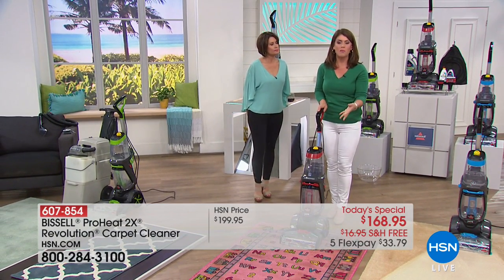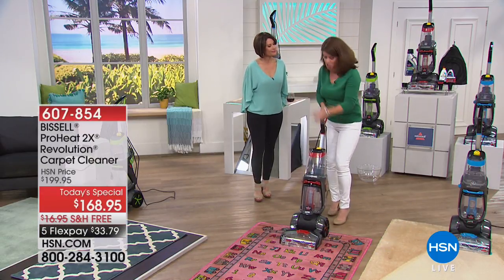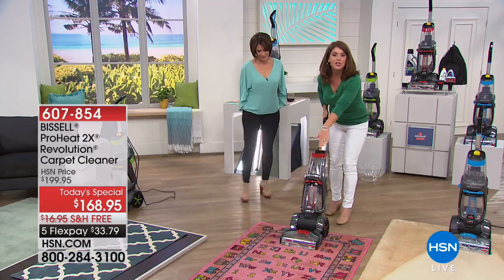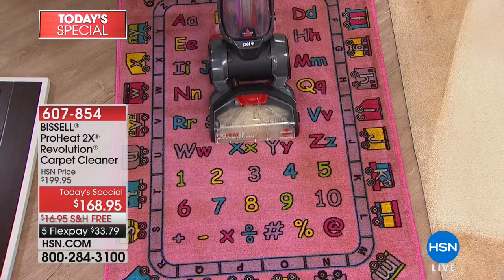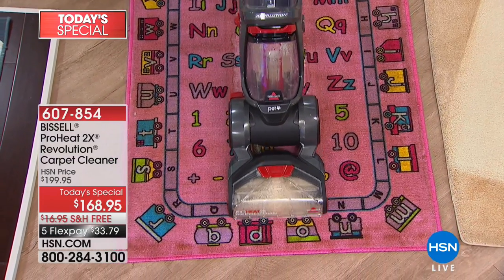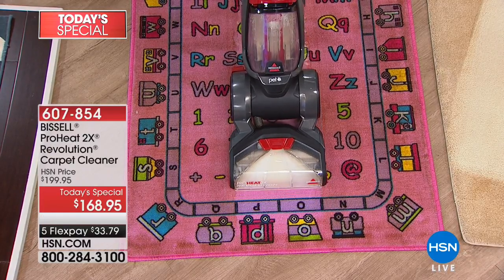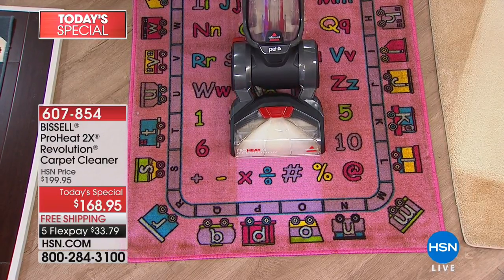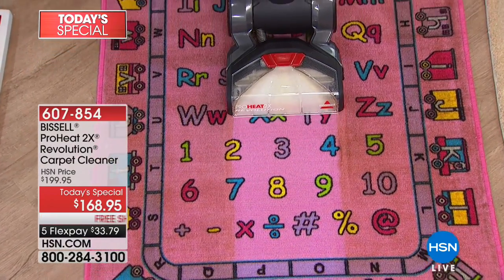Nobody's going to deep clean and have their carpets be messy, especially in the kids' room. If you get this just to do the playroom, the kids' room — look at this kids' carpet. Think of all the activity that happens there. Do you see the dirt I'm able to pull out just going over here? Think of their rugs, runners, wall-to-wall carpet, or just the chairs. Look at the actual color I'm able to pull out of this carpet.